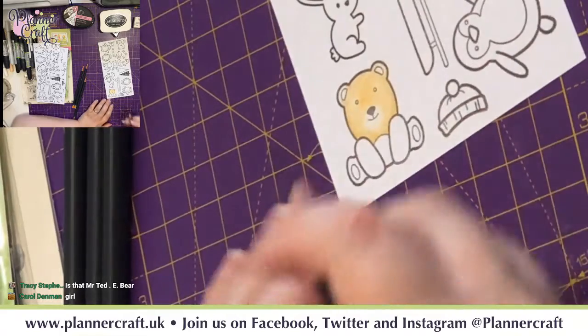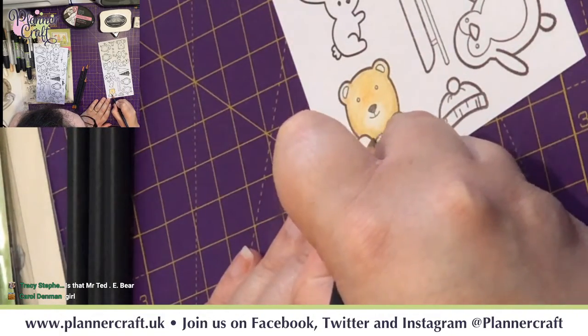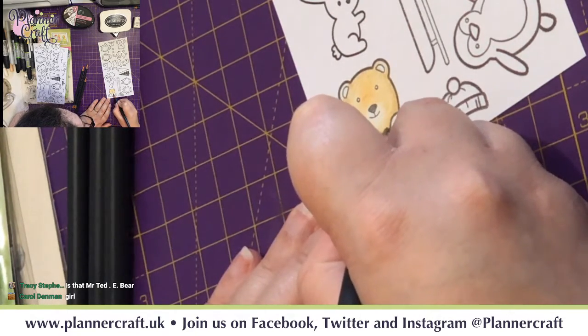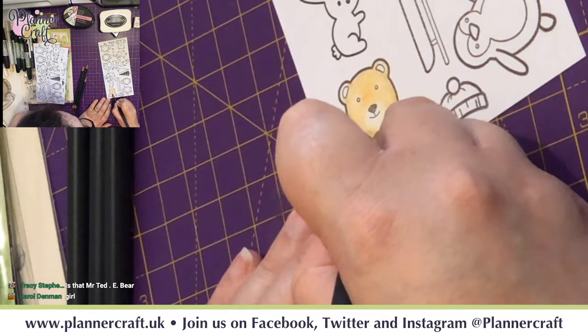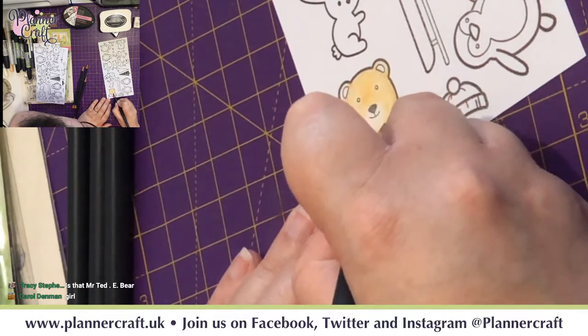Now if I go dark now, you'll probably see that this is way too dark, but we'll see how we go. We're going to go lightly. I'm just going to come under this nose because that's where the most shadow would be.